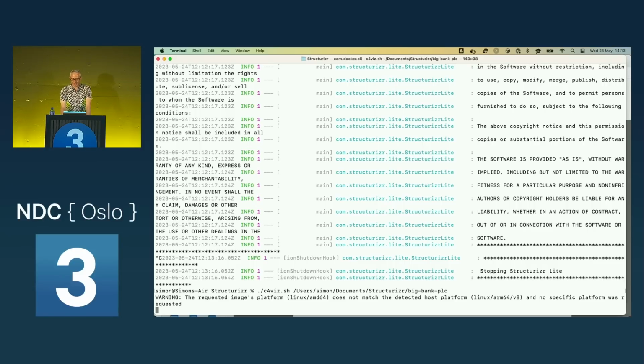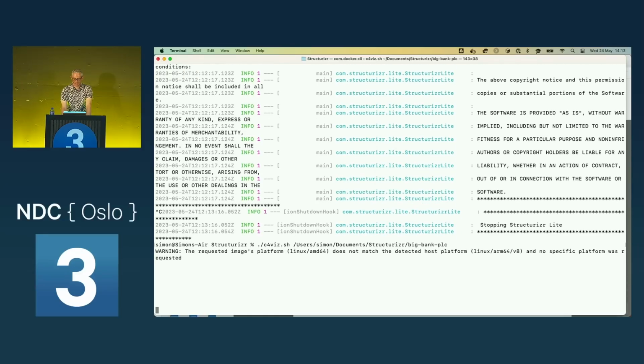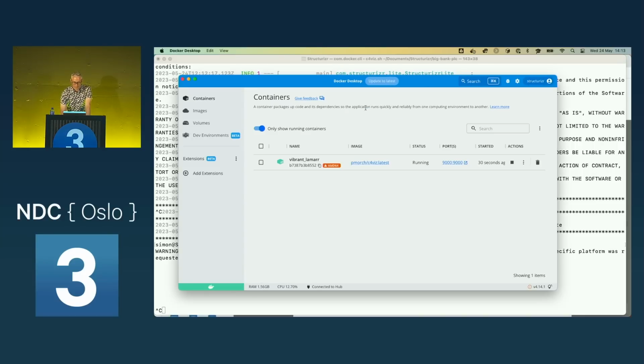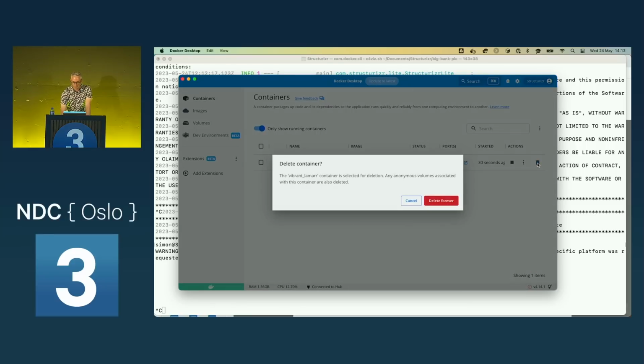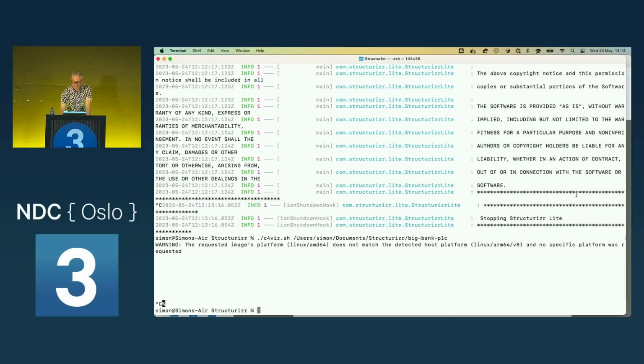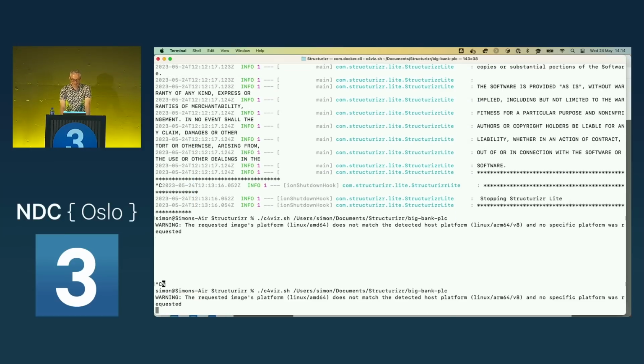It sometimes gets stuck here. I'm going to suggest this one's not going to work. When it doesn't work, you have to go into the Docker Desktop dashboard and kill it, and then try again. Then it'll get stuck again, and I'll have to repeat the same thing, so we'll abandon this one.